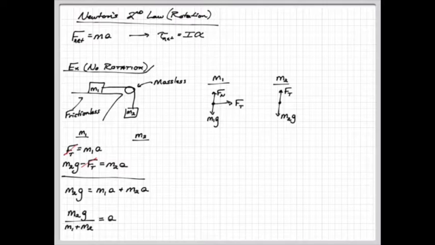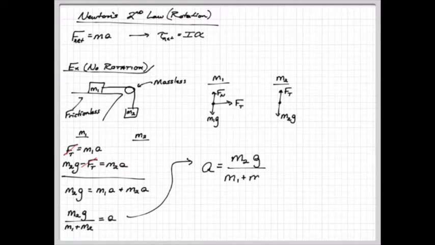Now I want to draw your attention to something specific about this equation. First, notice that on the top, the mass 2 times gravity, this is the only force in the system that's causing the entire system to move. So we consider this an external force. Of all the forces in the problem, this is the only one that causes movement. The tensions are considered internal forces. And thanks to Newton's third law, all internal forces cancel. So all we care about is the external force to the system.